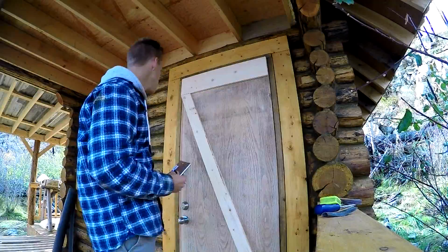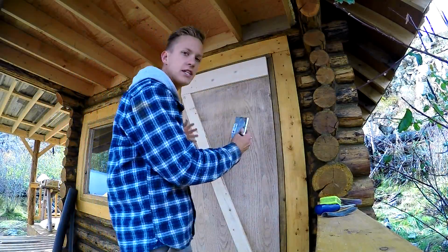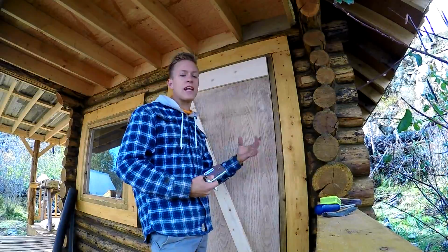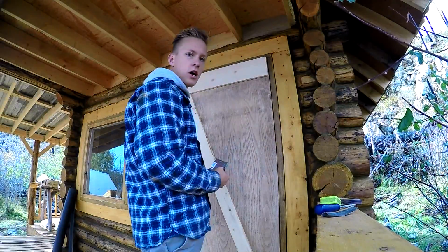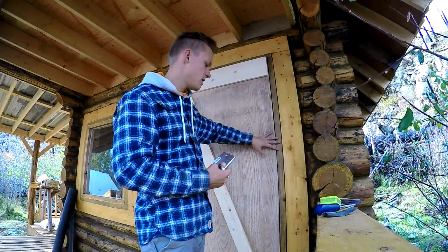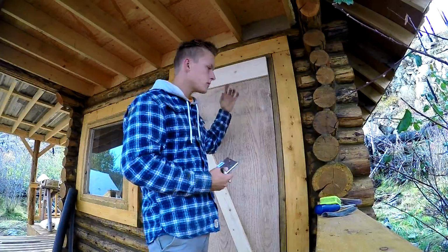I had to cut it down a little bit because it was a little tight, and if anything, I want a little bit of room because I do have 1.5 inches to play with on either side, top and sides, because I've got that stop on there.